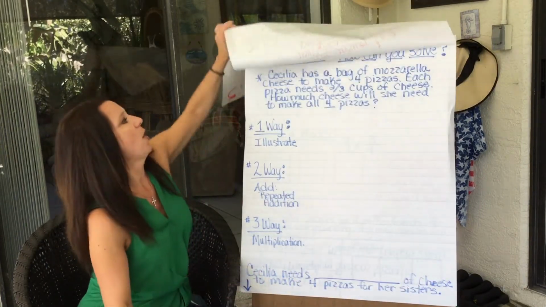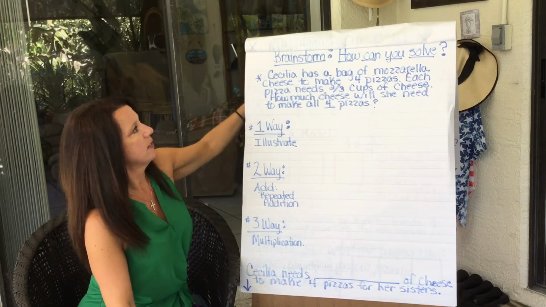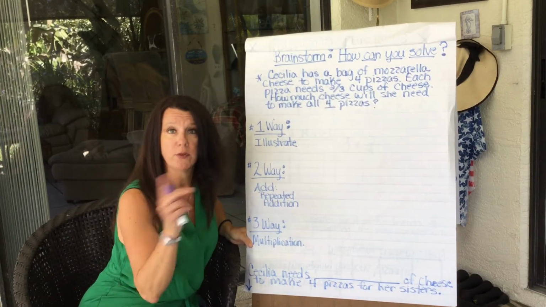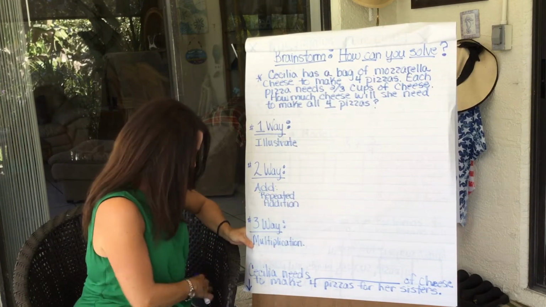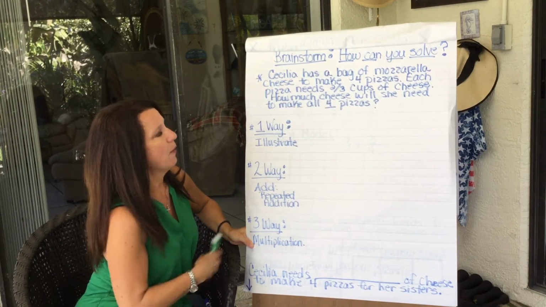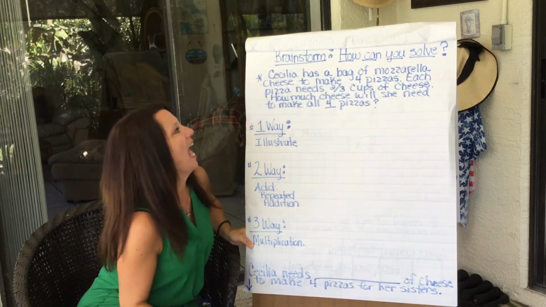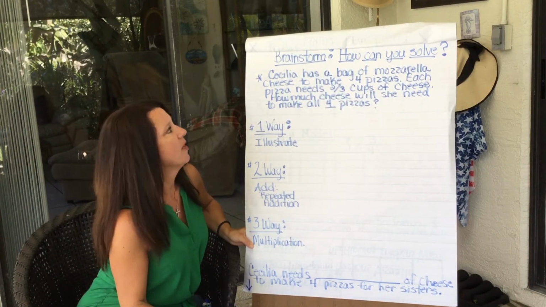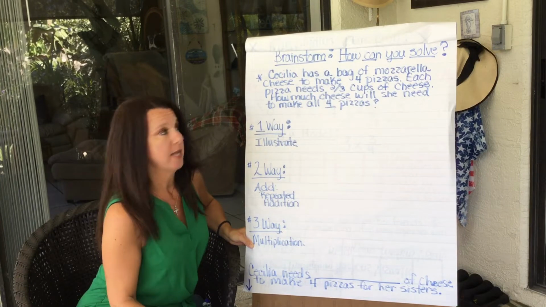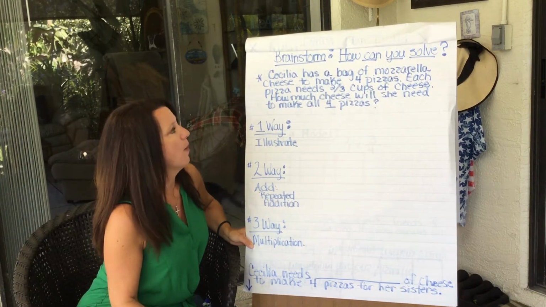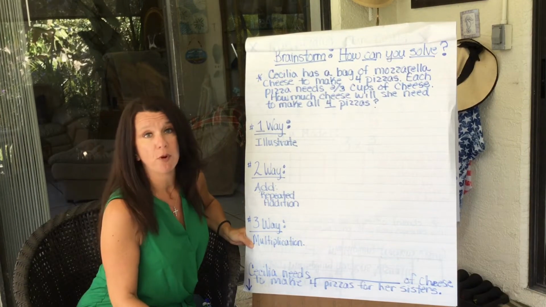All right, so I have a word problem. This is kind of like a brainstorm, like your hot question or that first question we used to do in Ready Math. So your question here is, how can you solve this? Cecilia, hi Cece, has a bag of mozzarella cheese to make 4 pizzas. Each pizza needs 2/3 cups of cheese. How much cheese will she need to make all 4 pizzas?